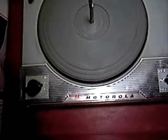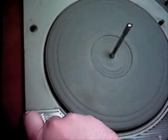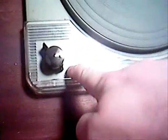And then there's the record player itself. Still trying to turn. It's really messed up right now. I don't know what the hell's wrong with it. Just speed control. And we'll play 78s, 45s, 33s, and the rare 16s. But right now I'm playing my iPod through it. Some of the records.